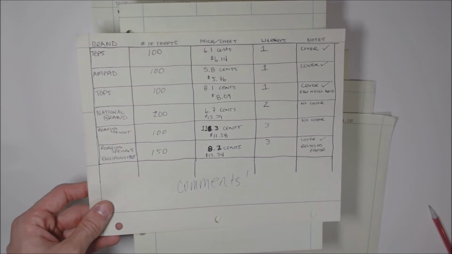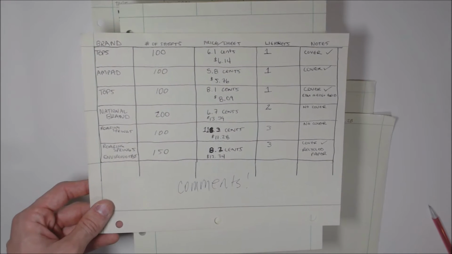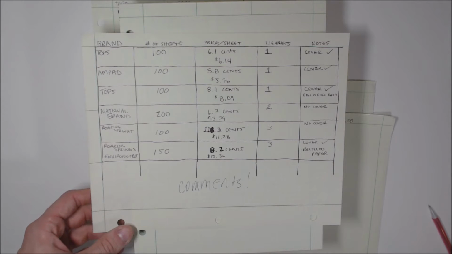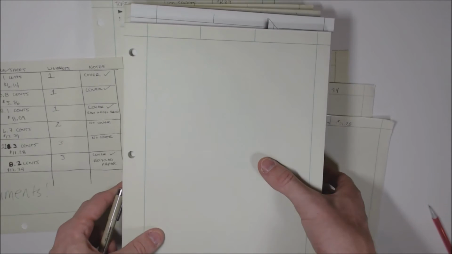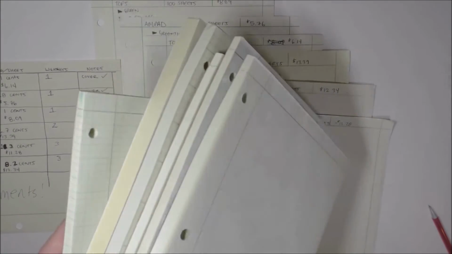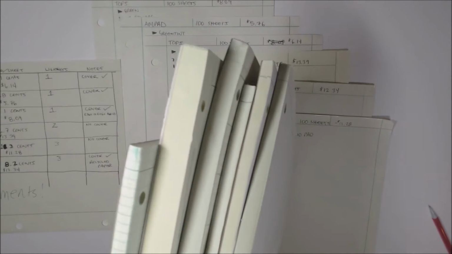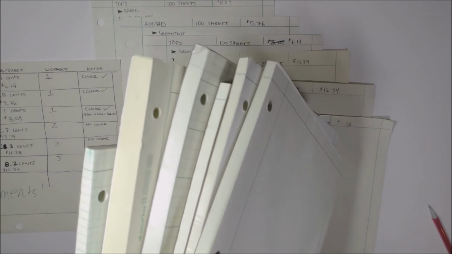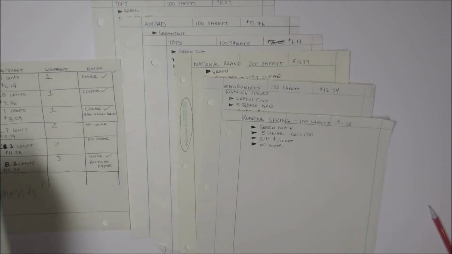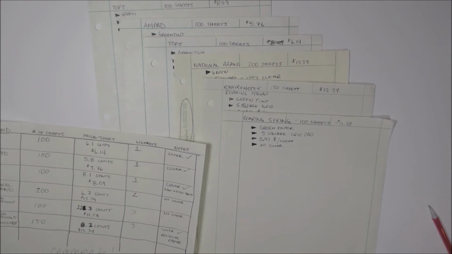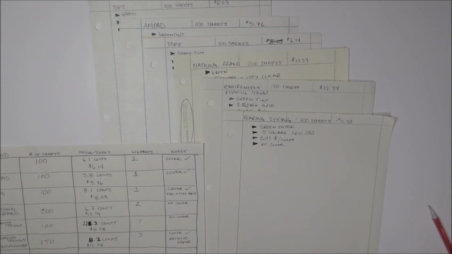So quickly, I'm going to run through the different tablets, kind of what's different about them, and just which ones I like the best. So I have this stack of notebooks. As you can see, they're all different sizes. They're a little bit different tints, a little bit different colors, and different lightnesses. So once again, I've broken it down to this simple table that you can see again. I'll leave it down here in the bottom part of the screen, so hopefully you can see it the whole time.